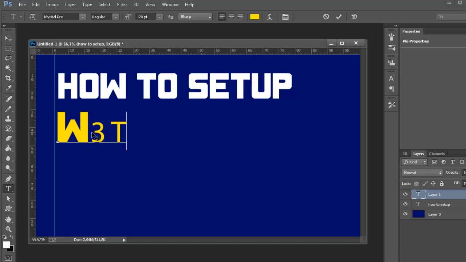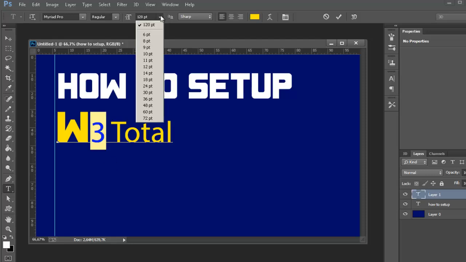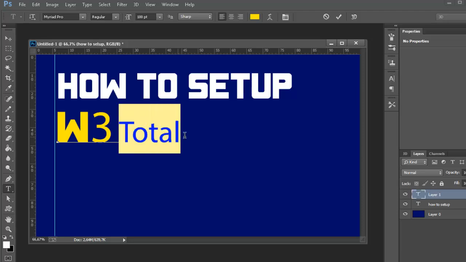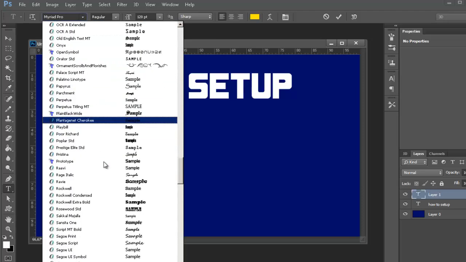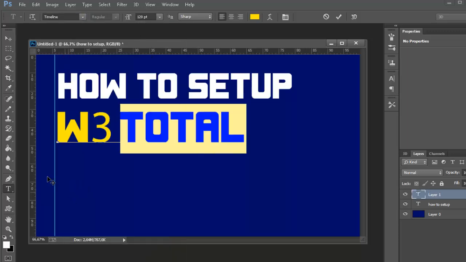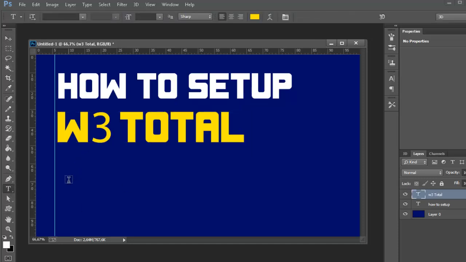And you can see that with this font, I guess they don't have numbers included inside of this font family. So what happens is it changes to another font family. So what I need to do is I'm going to select this number, and I'm going to increase the size a bit to 180 pixels. I'm going to select total, and I'm going back to the original font that I was using previously, which is Timeline. Okay, that is done. Now I'm going to include the last line, which is cash.